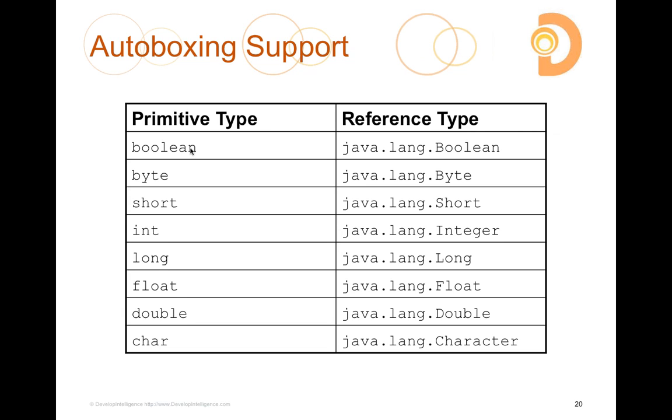Autoboxing is supported across all the primitive types, as you would expect, and again it works both ways, from a primitive to a reference and from a reference to a primitive. There are still, in 1.5, 1.6, 1.7, 1.8, those convenience methods that allow me to convert a string into a primitive value, so a string representation of an int into an integer value. There is no autoboxing mechanism to do that for us. We still manually have to convert a string into an int. And that's part of the side effect of working with a strongly typed language versus a weakly typed language.